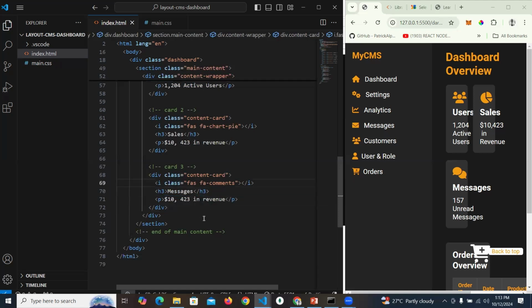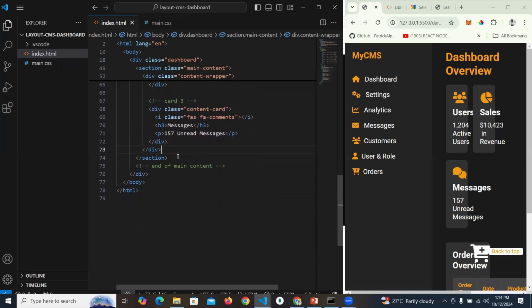Then we are going to say 157 unread messages. All right. So that's what we want there for that section.